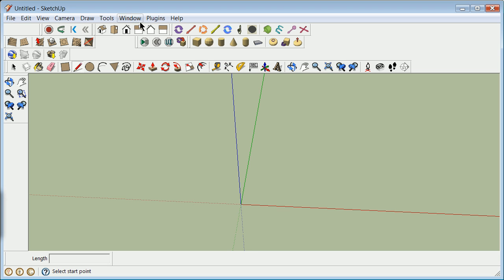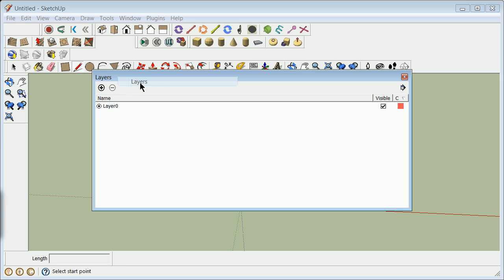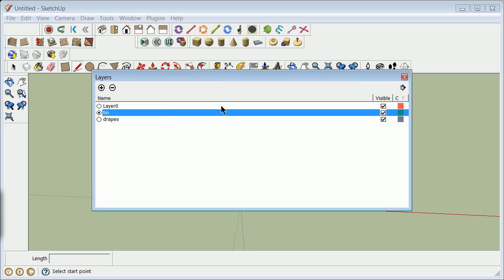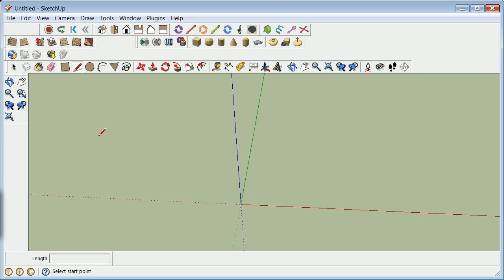Okay, once you have tools there, you want to be aware that layering is going to be a big part of this. So I'm going to go ahead and make some other layers. Even now tin, I'm going to make a layer called drapes. And I'm not sure what's going to happen when I make this original one, but I'm going to go ahead and make my current layer tin when I go and do this.